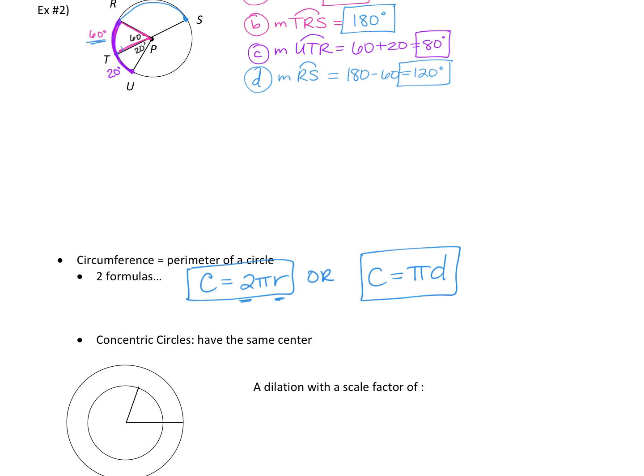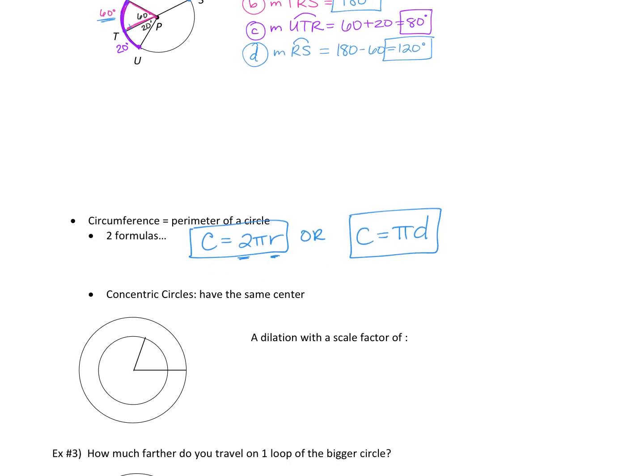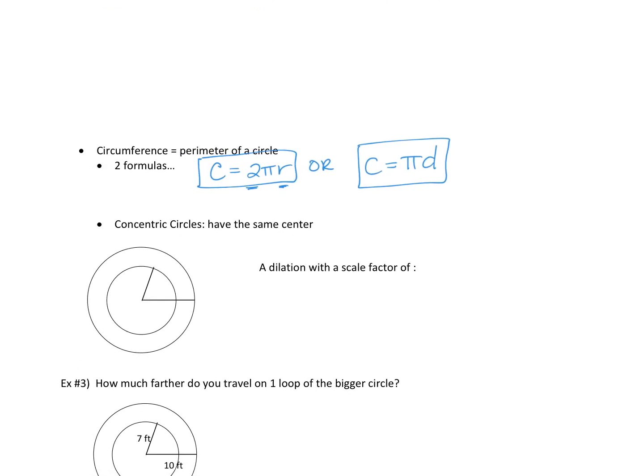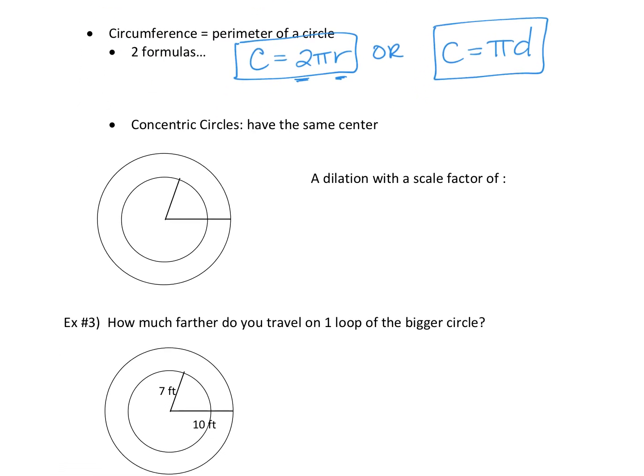Now here's the beautiful thing. Circles are always similar figures. Do you remember what similar figures are? Proportional, right? A circle is always similar to every other circle in the entire world because it's a radius related to a radius, right? There's not different dimensions that come into play. So circles are always similar, which means we have something called concentric circles. And concentric circles are just circles that have the same center.